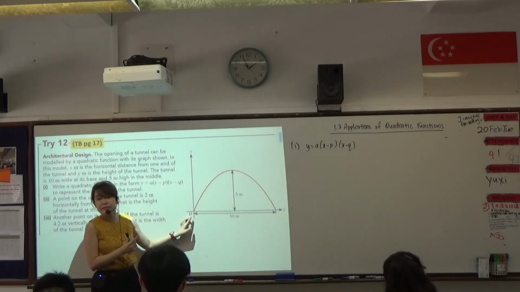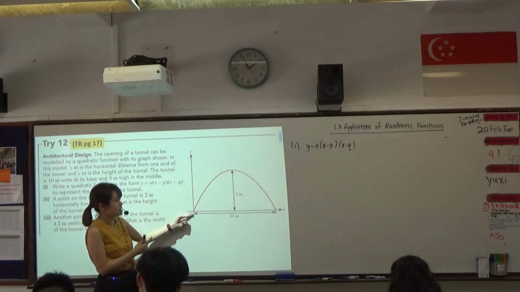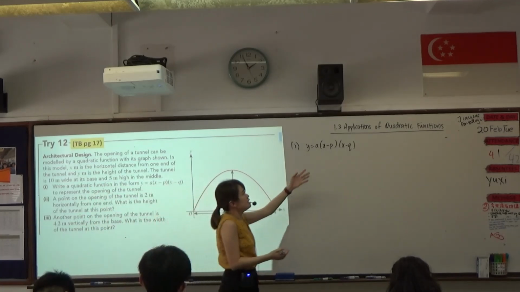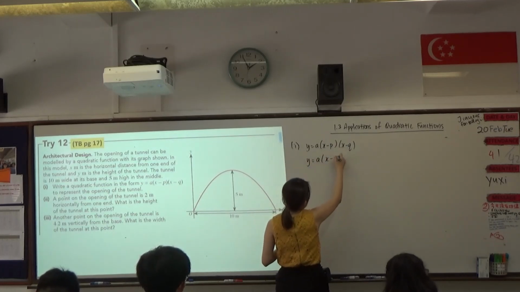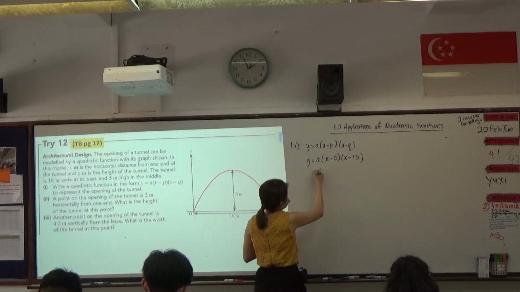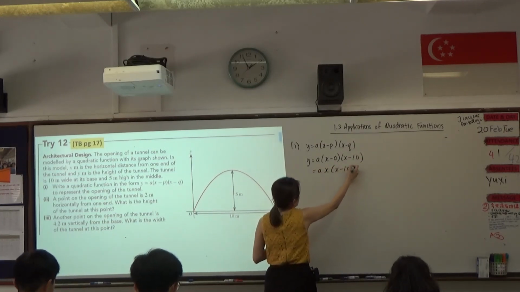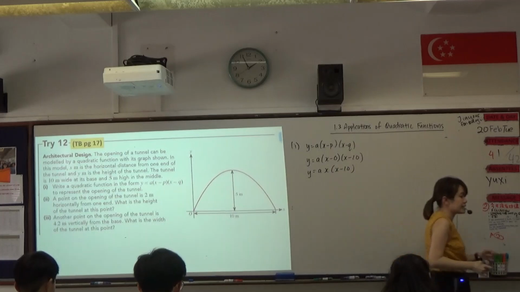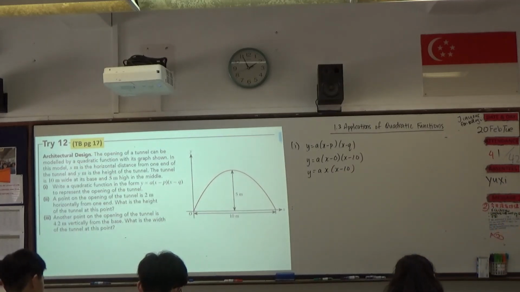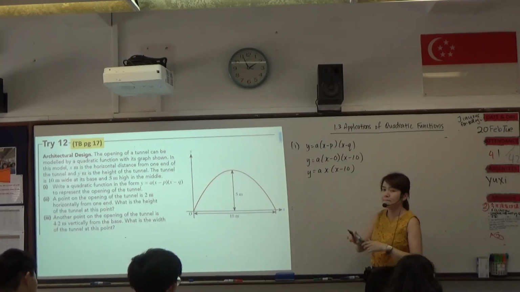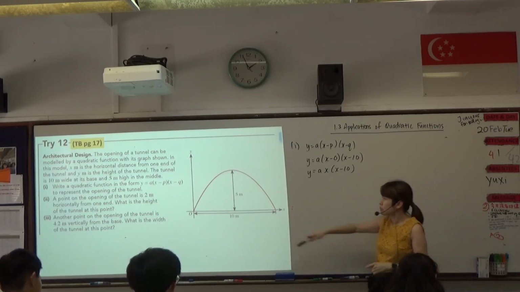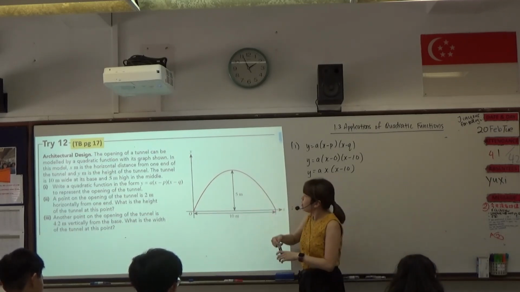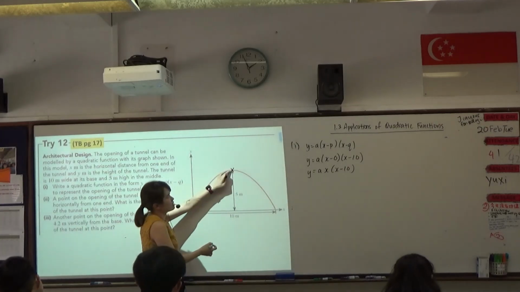Do we know what the x-intercepts are? We just read, right? 0 and then 10. So one of them is 0, the other one is 10. It doesn't matter which one is 0, which one is 10. Of course I can simply write it as this. We do not need to write it intentionally as x minus 0. Then the problem here is, how do I know what a is? What is the information that I have not yet used? It's 5 meters, right? 5 meters, what are the coordinates of this point?